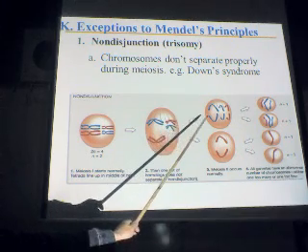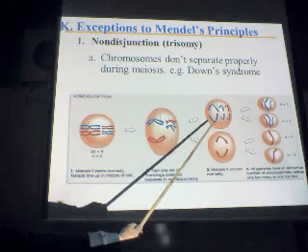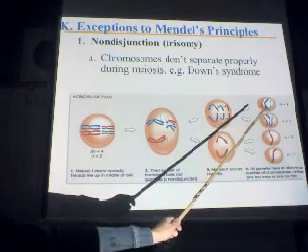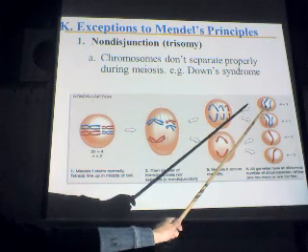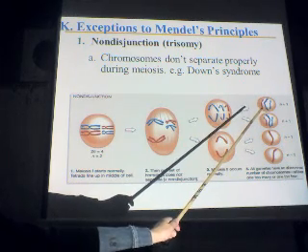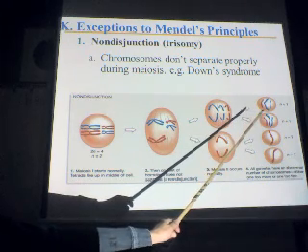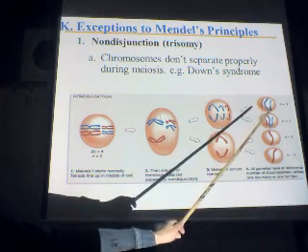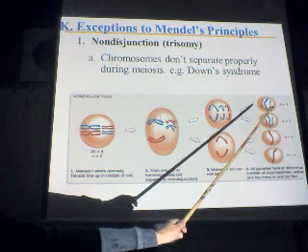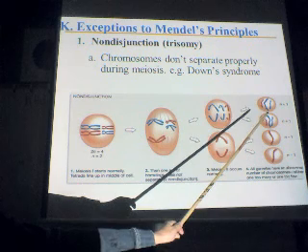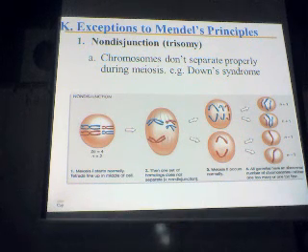So as it keeps going through the process of meiosis, instead of this cell being haploid, it's going to have 2 of a chromosome. So when this cell goes to fertilization, it's going to bring 2 chromosomes plus the one from the other cell that's going through fertilization with it, either an egg or a sperm cell. And so it's going to have 3 copies of that chromosome. That forms a trisomy. Some cause diseases like Down syndrome. Some can be lethal.